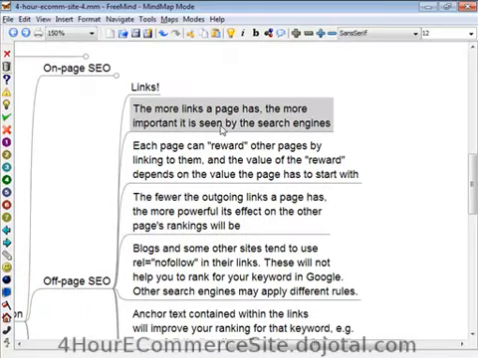Off-page SEO. Now, here of course we're talking mainly about links. And the more links a page has, the more important it is seen by the search engines. There's loads of links to the BBC's website, for example, so it's seen as important by the search engines.